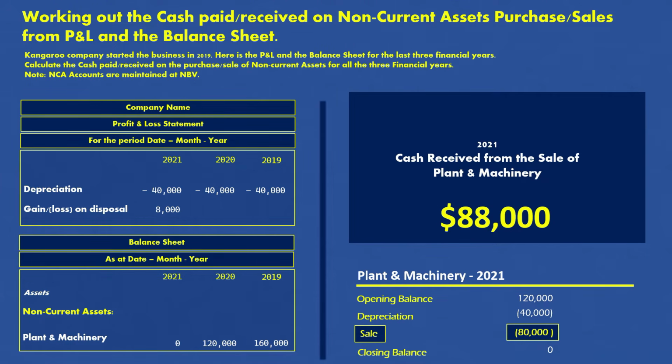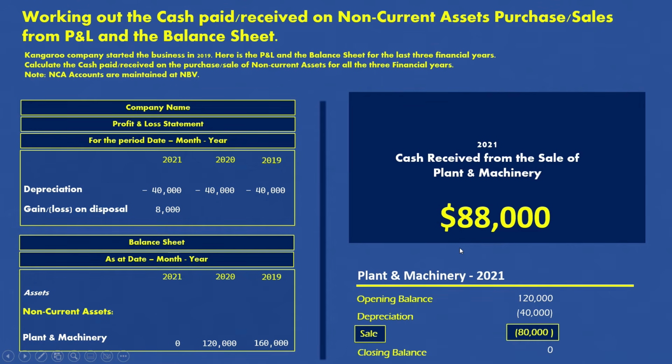So we have to keep this thing in mind, that the balance sheet values of plant and machinery are book values. In reality, when we sell them, there may be a gain or loss, and that gain or loss will eventually be going to profit and loss statement, and in that case the cash flow will be higher.